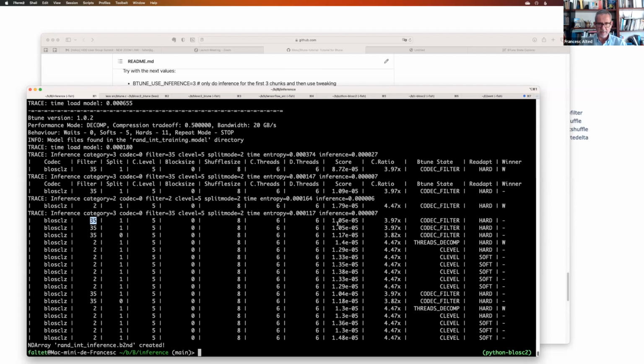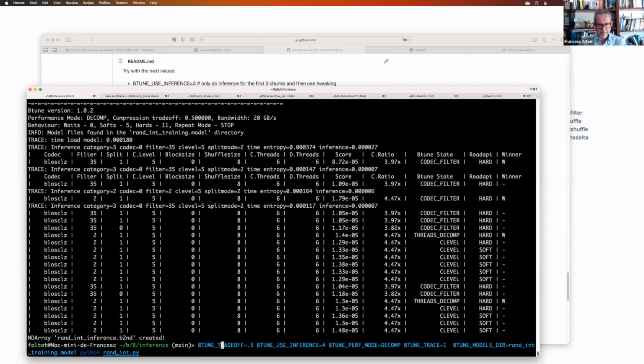And probably it is predicting that because in general, even if ByDelta is two filters happening in the filter pipeline, in general you can get faster speed than bit shuffle. Bit shuffle takes more time in general, at least for this machine. And this is the reason why the predictions are oscillating between that and that.